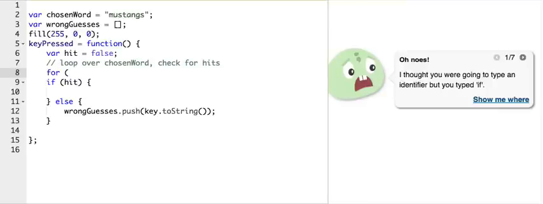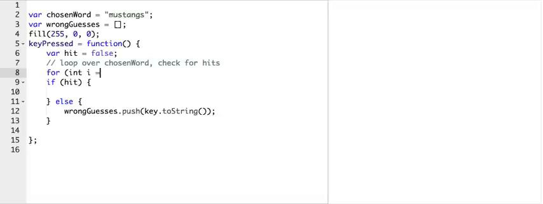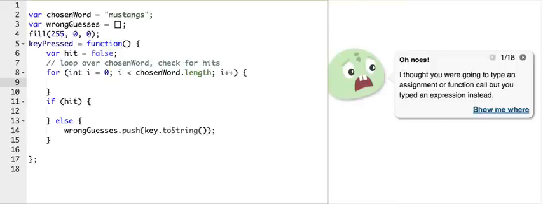I'm going to use i as a counter, and it's going to be less than chosenWord.length and i plus plus. And if you remember, I can now access each letter by checking the index in chosenWord.